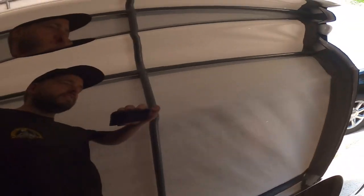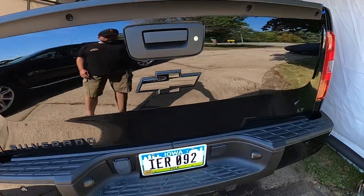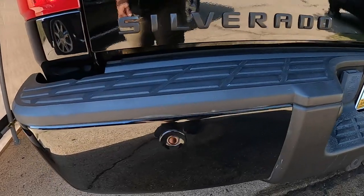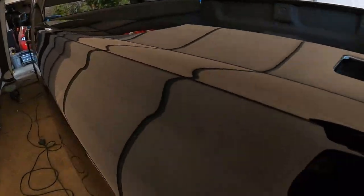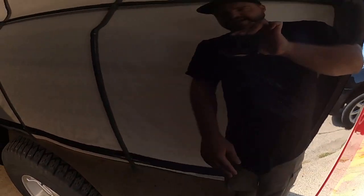Bring you guys here to the back so you guys can see. There's no like haze or anything to it. Got the bumper all done. Where the Z71 badges were, they're gone now. Got a little residue there I gotta wipe off, but overall it's looking really good. So now that we got this done, we're gonna go ahead and go on to wax. So I'll show you that next, but yeah, that took forever.